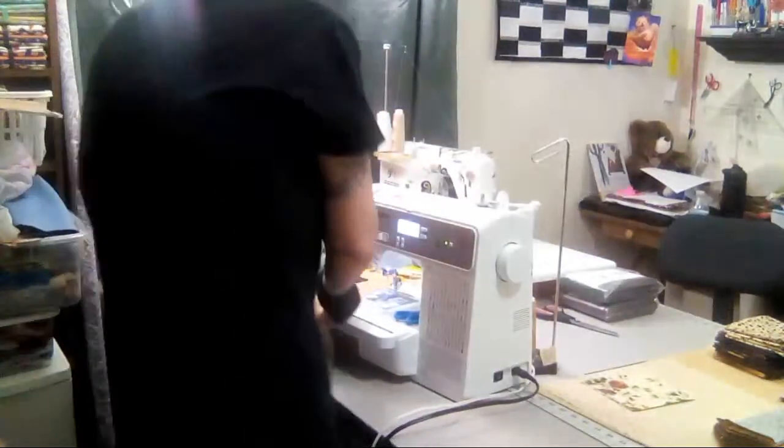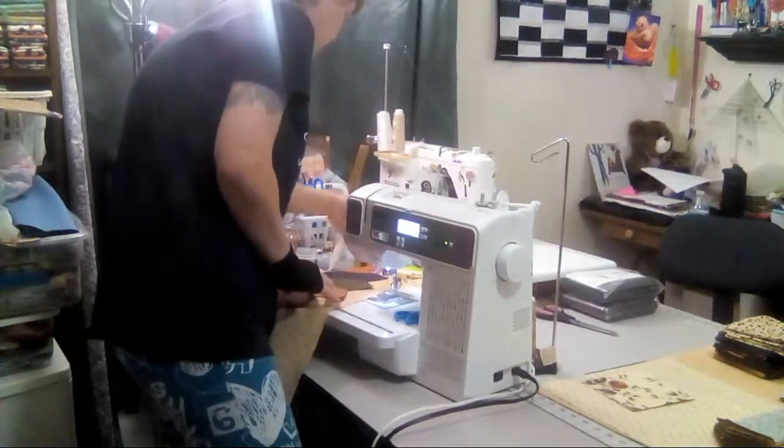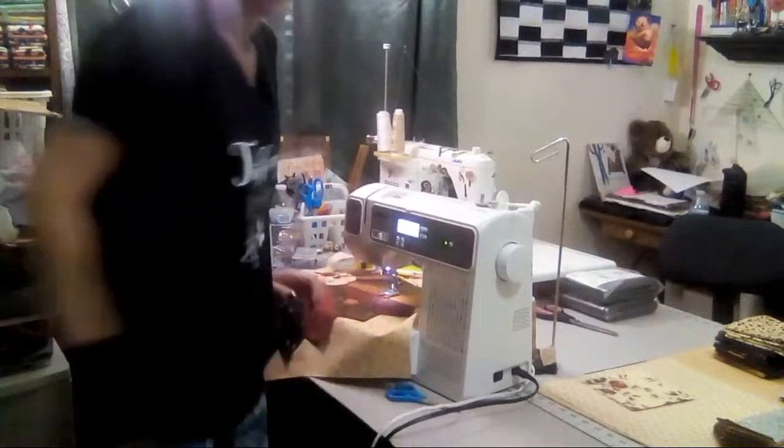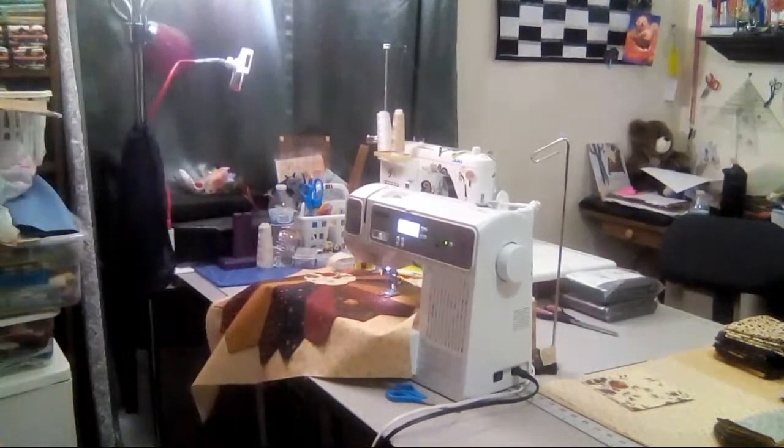So we're going to somehow get this camera really close. Well, you go, girl. As close as you can. The machine jammed. Let me adjust the angle so that you guys can watch this. I'll bring it in.